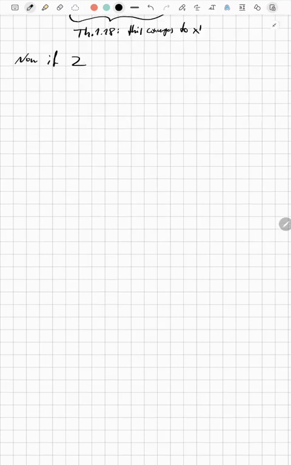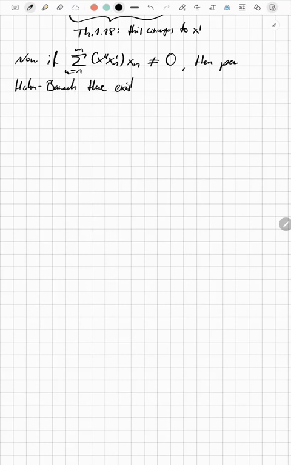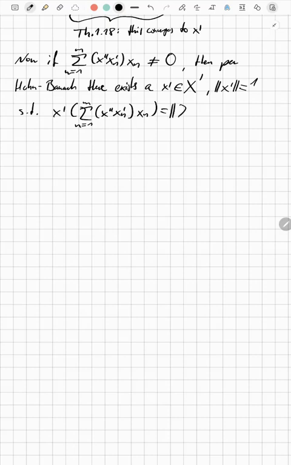Now if we have that this sum right here is not 0, then per Hahn-Banach there exists a functional x dash with norm 1 such that x dash applied to this sum, which is a vector, is just the norm of this vector.